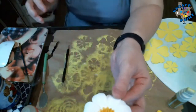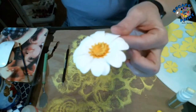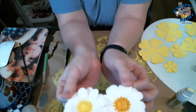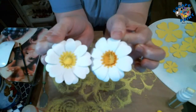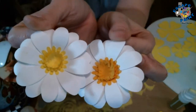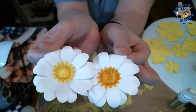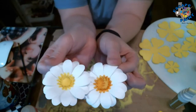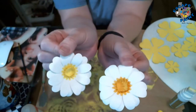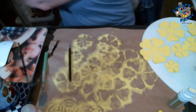I'm trying to decide if I like the stamped center, the ink stamped, or the painted center better. I don't know. This camera and I are not cooperating. There we go, that's better. So this one I did with the ink, and this one I did with paint, so I painted on my flower bits.